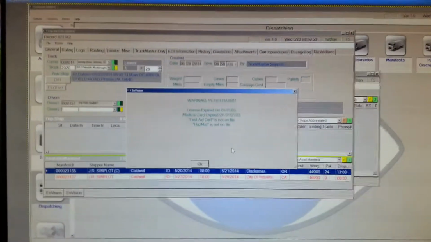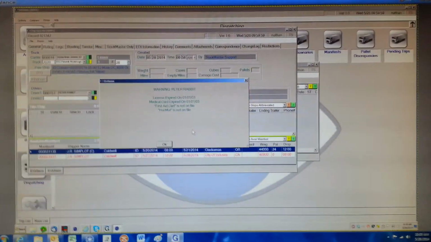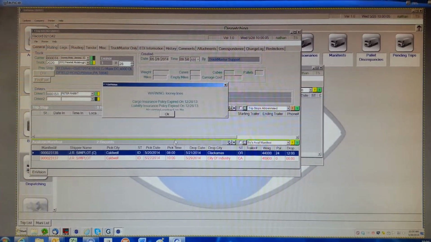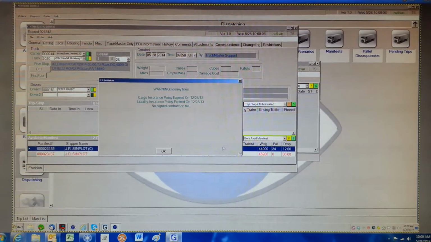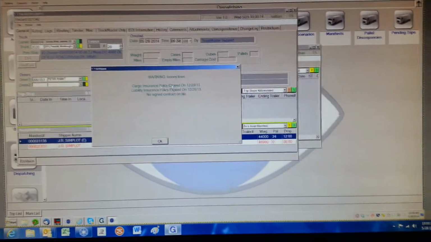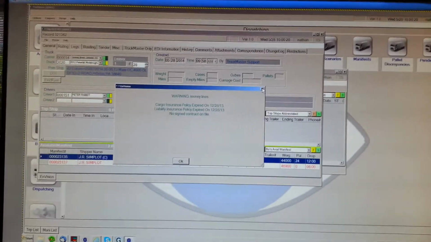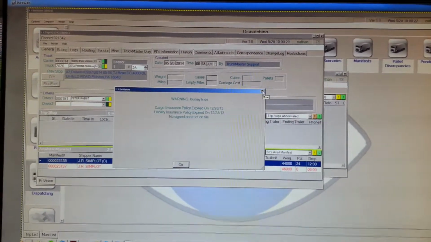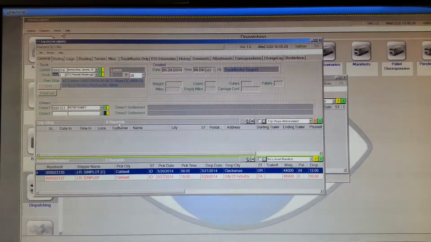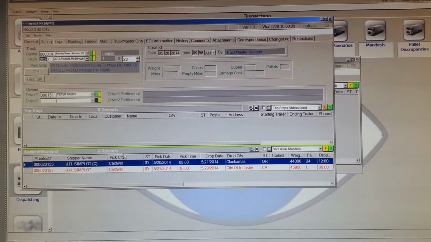Okay. And at this point, we can literally restrict the dispatcher from taking or assigning this load to Peter Rabbit, or for demonstration reasons, we'll just do a quick bypass. This also tells me that Peter Rabbit drives for Looney Line, is the name of his company, and his cargo insurance policy and his liability insurance has expired. Okay. So we're able to keep track of their insurances as well. All right. So at this point, we have Peter Rabbit put in there as our driver.